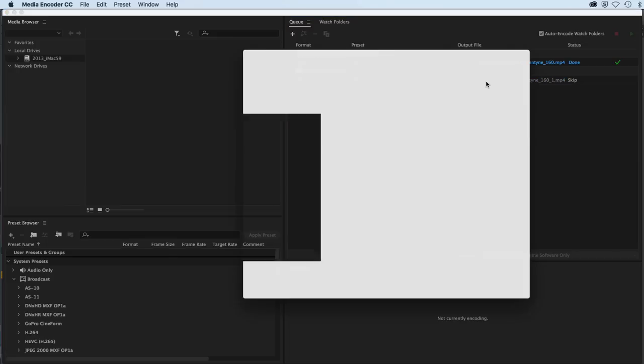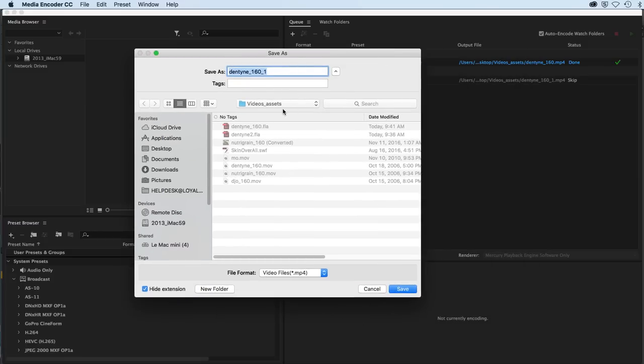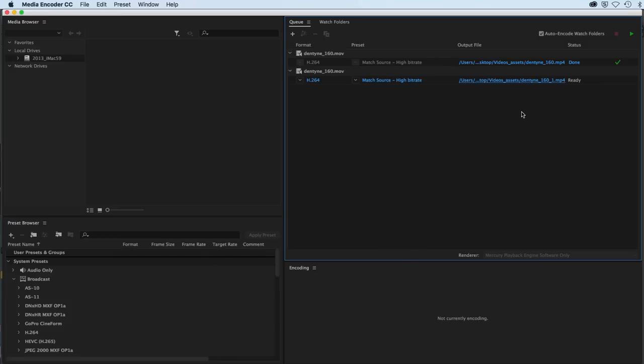If I click on here, I can establish a folder. I will leave it in the default folder that it came from, because this is where my Dentine file or my Animate file exists, and it's the best place to put it, in the same folder as your Adobe Animate file. I had one already created, so it had appended it with an _1, which is fine. We'll leave that. And I simply have to click Save to establish the pathway to where it will get saved.